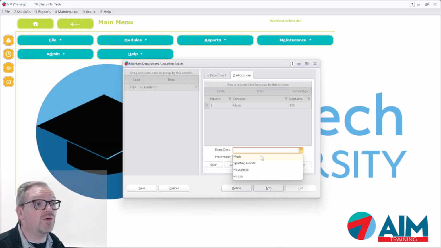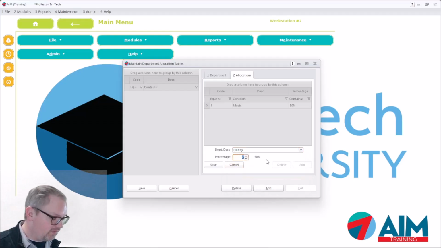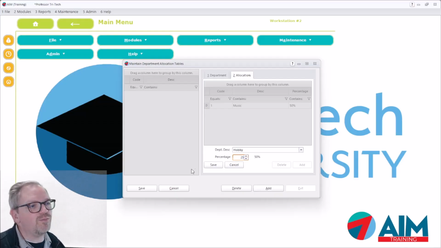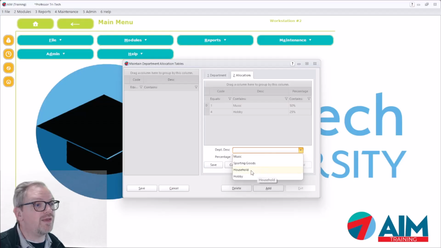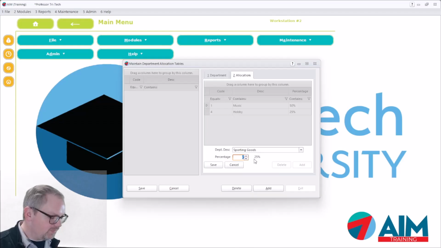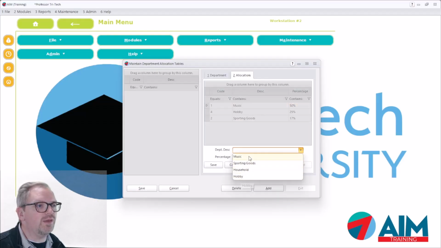I'm going to add another one, and let's say that I do a fair amount of repair on hobby stuff. So I'm going to say that one is going to be 25%. Then I'm going to add a third one, and let's say another 17% is sporting goods, and then the remaining 8% is going to be household.